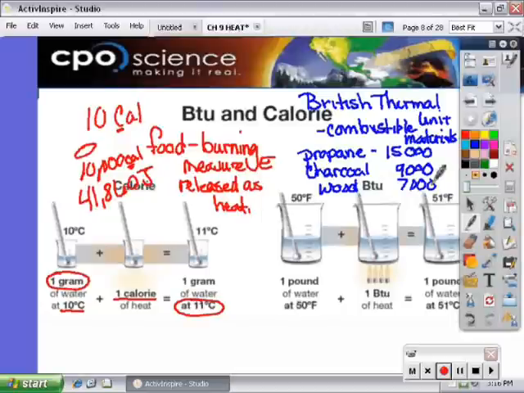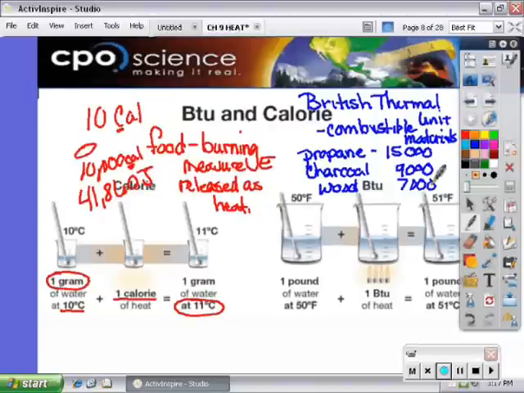Now, when they're talking about grills, you go to the store and you buy a new barbecue grill, and they have, this is a 35,000 BTU grill, and this one's only a 15,000 BTU grill. That is not actually measuring the heat output. That is just telling you the fuel usage. So people are going to go, oh, I'm going to blow through my propane tank a lot quicker the higher the BTUs it is. Depending on how many BTUs your grill is going to use determines how much propane it's going to be using.